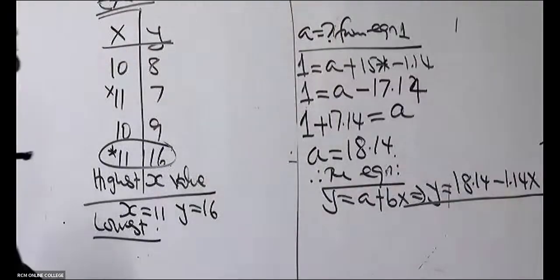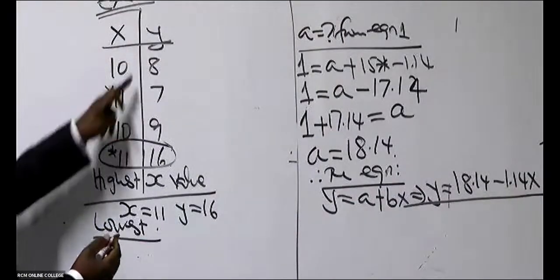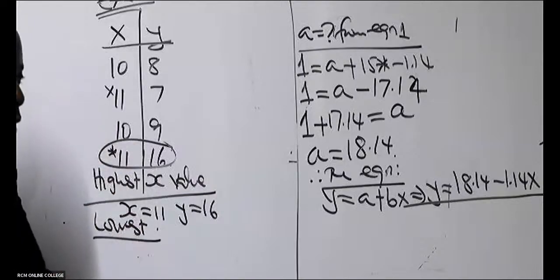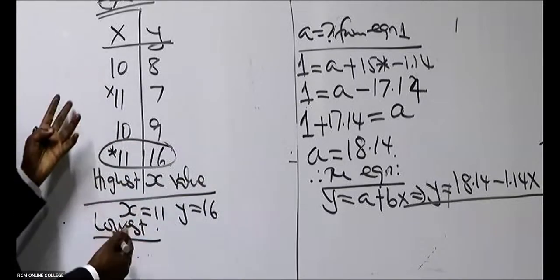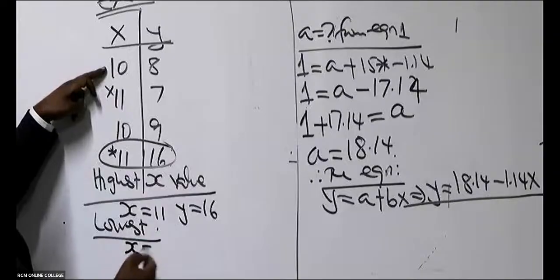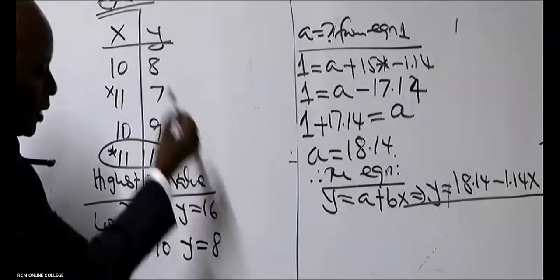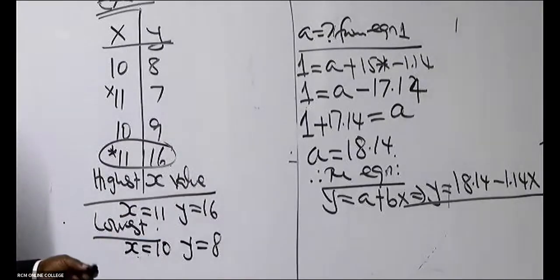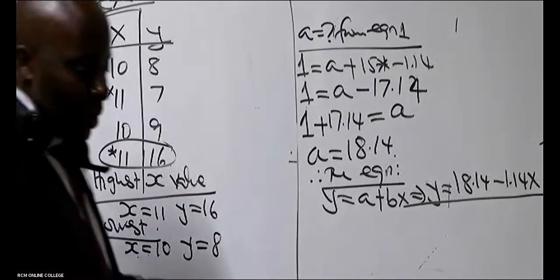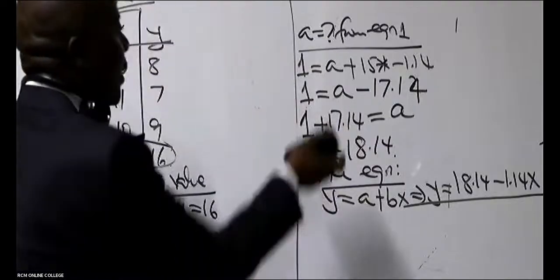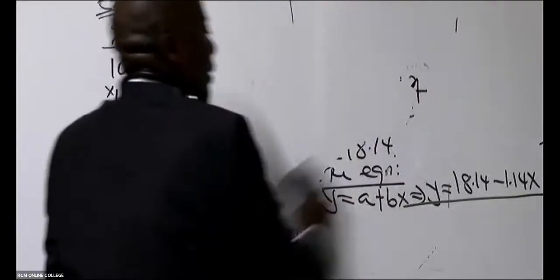So lowest, you told me 10 with 8, 10 with 9. Because you want the very lowest, we shall work with 10 with 8. And if that is the case, X equals what here, somebody? 10. And Y equals what here, somebody? So I don't know whether that ninja has been able to answer your question, or I've done nothing?